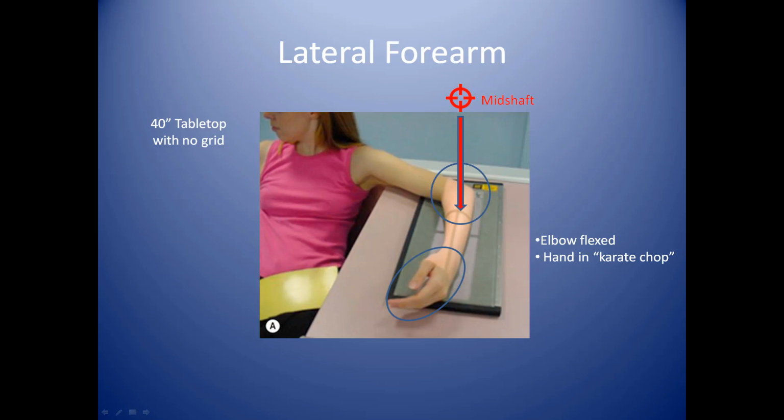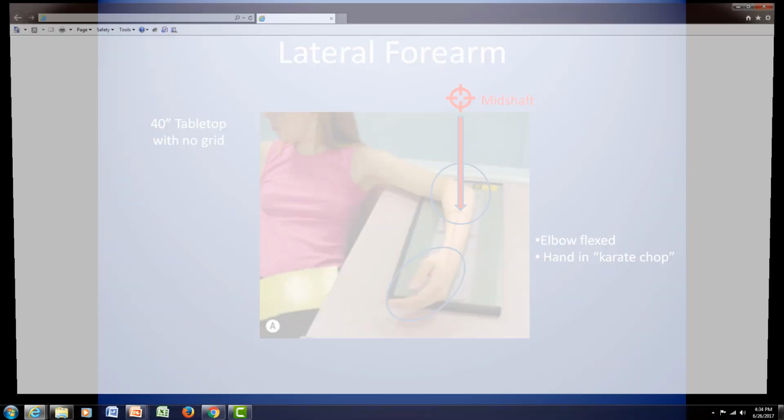You want the patient's hand in a karate chop, so to speak, so your thumb's on top and facing down, and you're going to center mid shaft and get a good lateral this way.